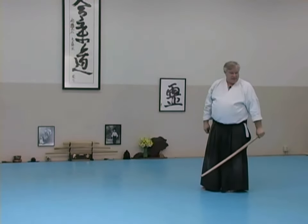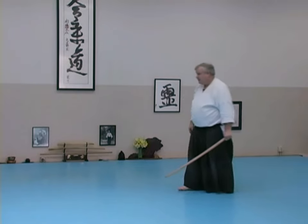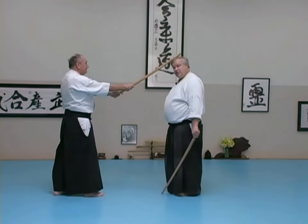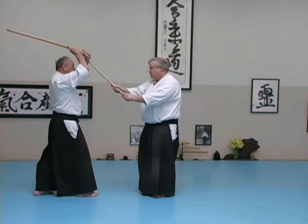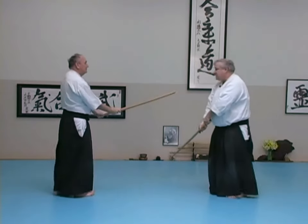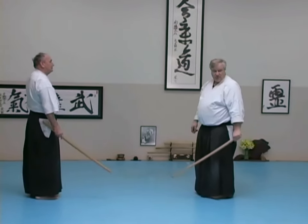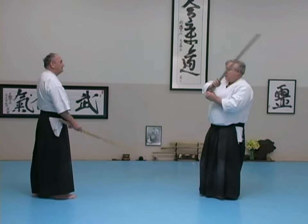This issue of blocking — first of all, not a block if I can avoid it. Three spacings, always, when your partner's coming. Say you're coming with shoman with sword. I have three spacings: I can go in — now if I go in in this position, it's a finishing move, it's not a block, it's a cut. If I stay in place, now it's a block. If I back up, it can be a slipping move. When we're doing the form, we're consciously blocking.